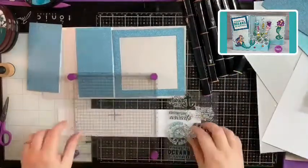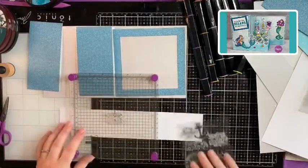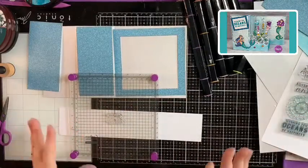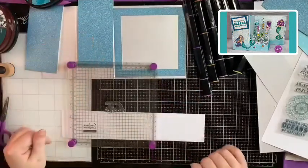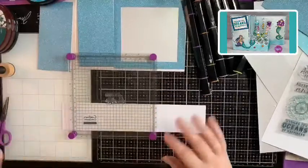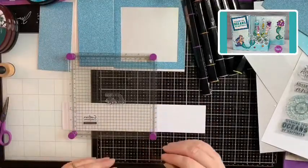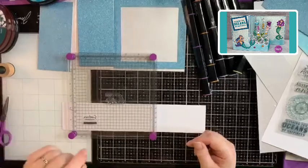Right, so what we want to do is stamp this one, Waving Hello. I'm doing this slightly out of order because I want to mat and layer, and I'm going to use one of those pieces of cardstock there. It's always a good idea, where you can, to have a think about your card as you go along. I'll put you on the overhead. Solo. There we go, that's me again.